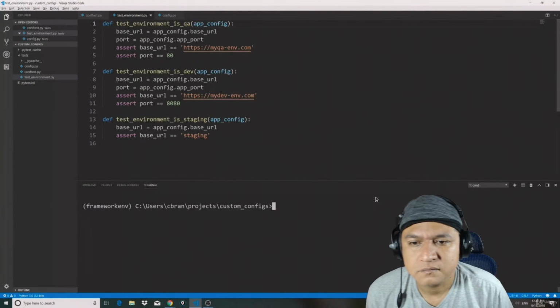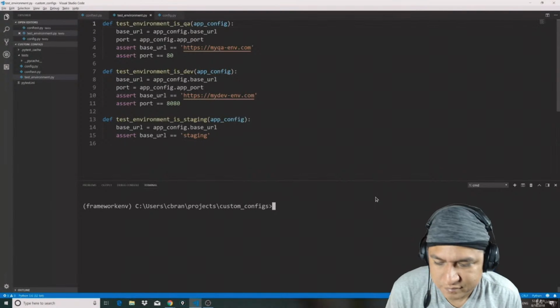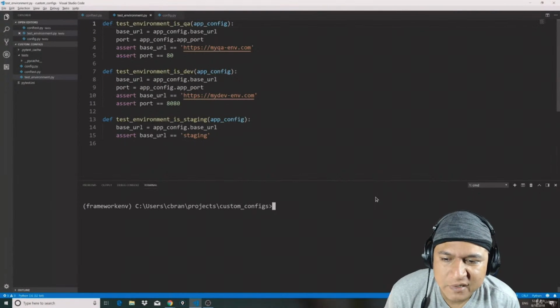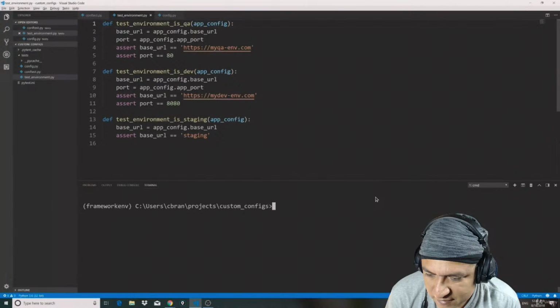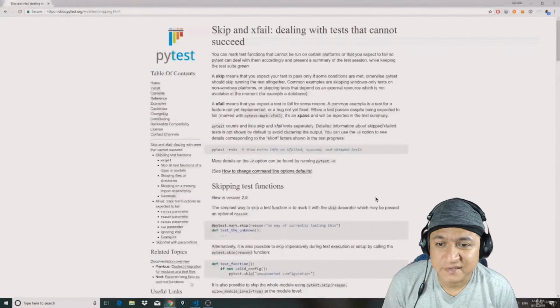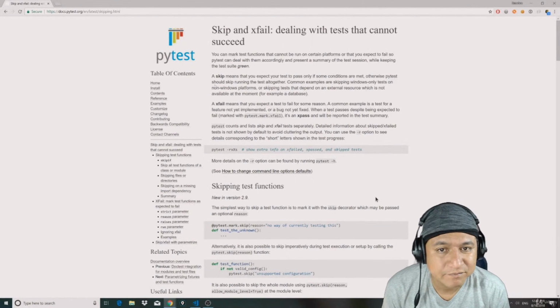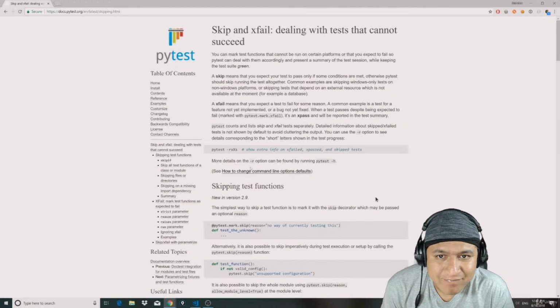I am right where we left off. You can write a couple test stubs like we've done before, and this will all work just the same. So let's talk about skip a little bit. By the way, I'm going to link something in the source here. But since you've paid for this course, I'm not going to make you read it. I would suggest it if you want to get the details, but I will give you the high-level useful bits.